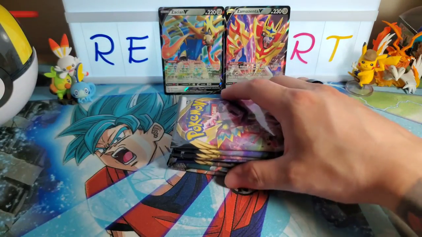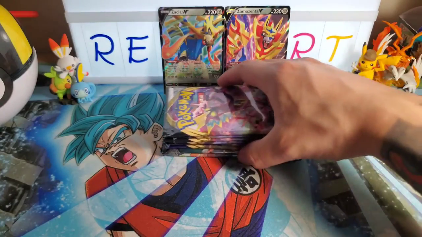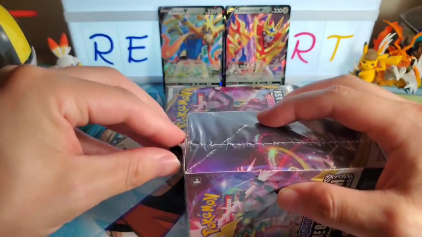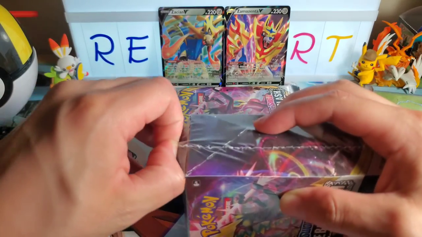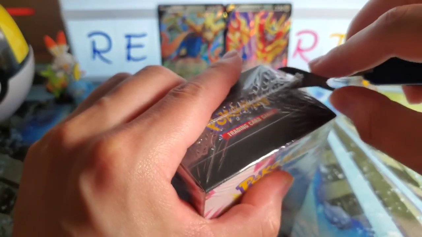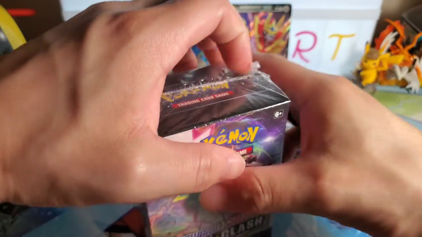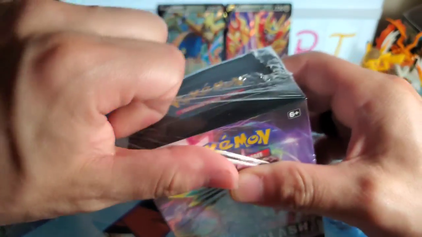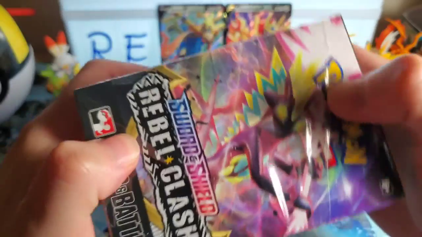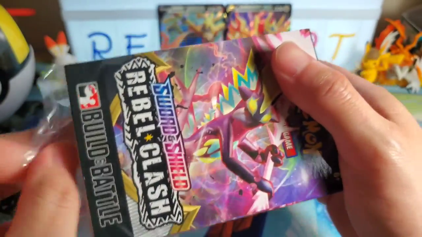Okay, boom. But before we open up all the packs, I also got some of these Build and Battle boxes, only to increase our chances of pulling anything from Rebel Clash, and just because I'm trying to get all the promos. These Build and Battle ones do come with different promo cards, and collecting them all is my goal. There you go.